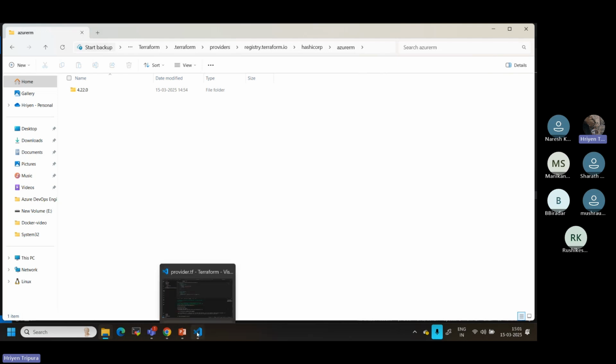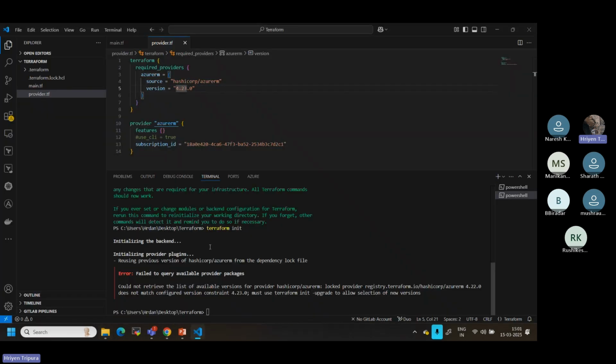So it will try to compare your lock file with the providers that were used last time. In my case, it is 4.22. If you try to use 4.23, it is not able to track, because we have updated it here, but in your Terraform it was actually used as 4.22. So, in order to make it work, you have to upgrade your providers.